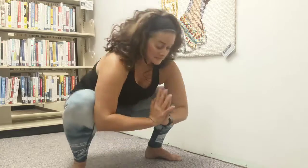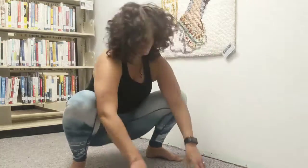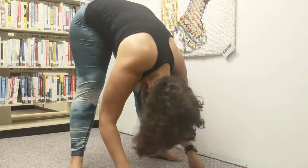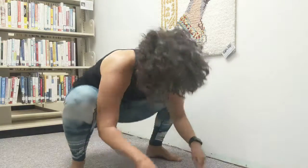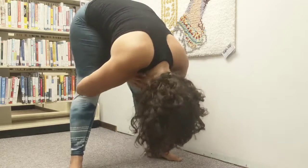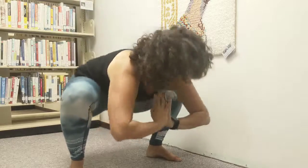Keep breathing. Release hands to the mat, hips up, forward fold. And then inhale, exhale, back down to a squat. Inhale, hips up. Shake your head out. Exhale, hips down. Inhale, hips up, keeping hands at prayer. Exhale, hips down. A little bit more challenging without putting hands down. Inhale, hips up. Exhale, hips down. All right, shift side to side one more time, just loosening up those hips.